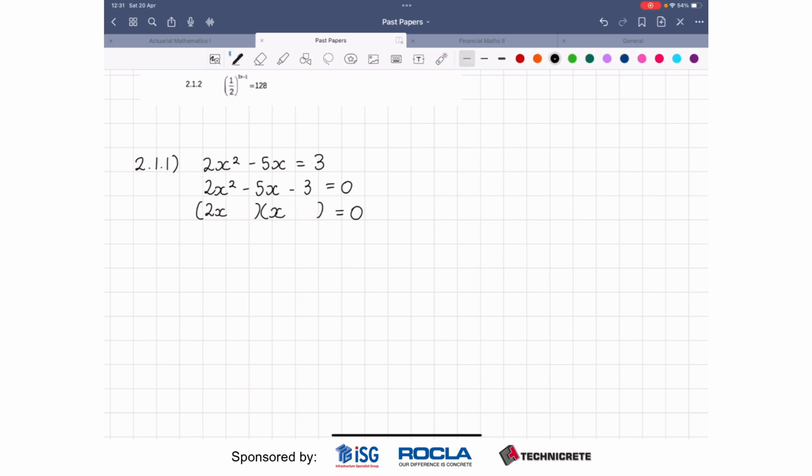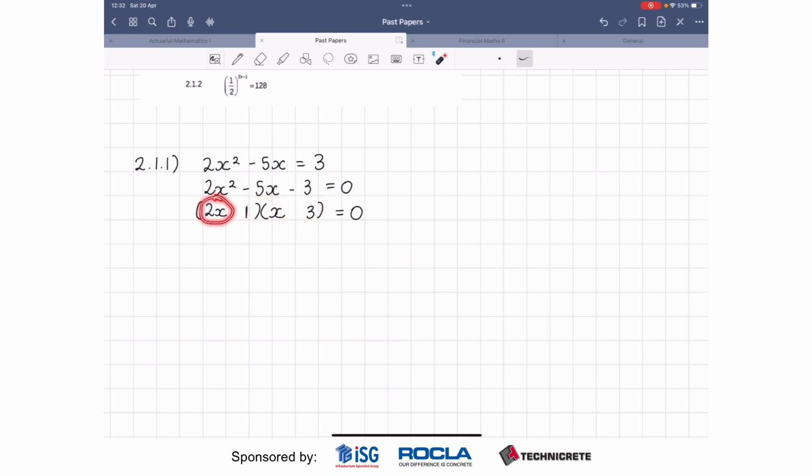So I know it's definitely going to be 1 times 3, but I'm not sure about the signs yet, because I know that one of them has to be positive and the other one has to be negative. But then I also know that these 2 terms, when I multiply the inner ones together and I multiply the outer ones together, are both going to have terms of x, and when I add them together, I want it to be minus 5x. So if I want this to be a negative 5x, that means that I should have negative 6 as these 2 being multiplied together, plus 1 to get me to negative 5.